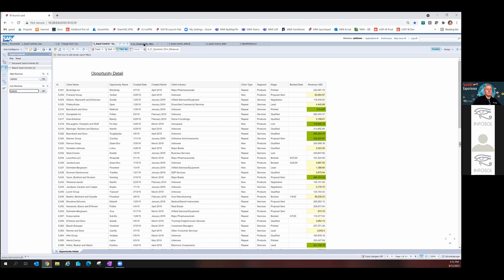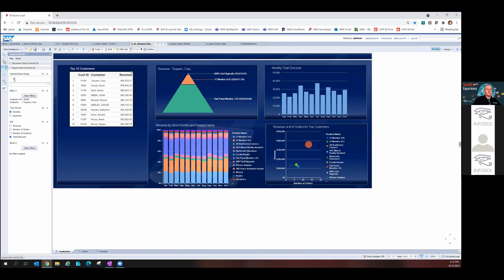All right, another example here. This is also capturing the value for the selection here. So again, in this case, the chart that this is affecting is this column chart over here on the right.